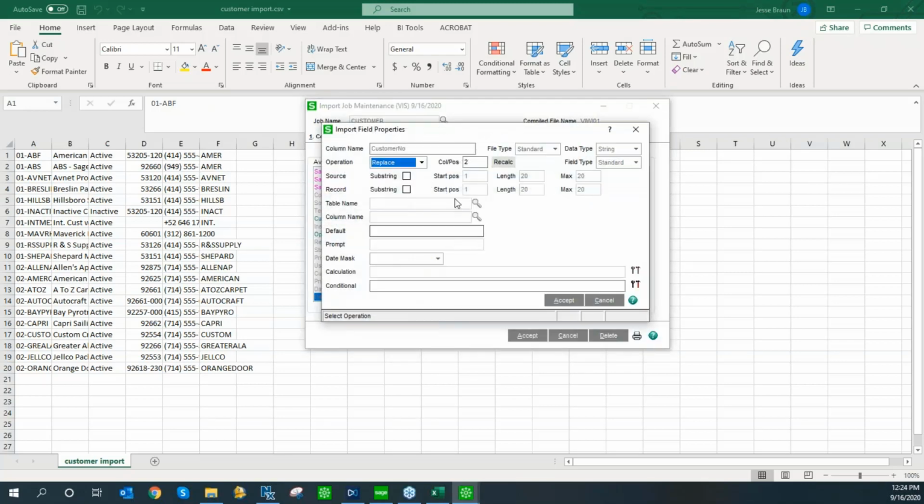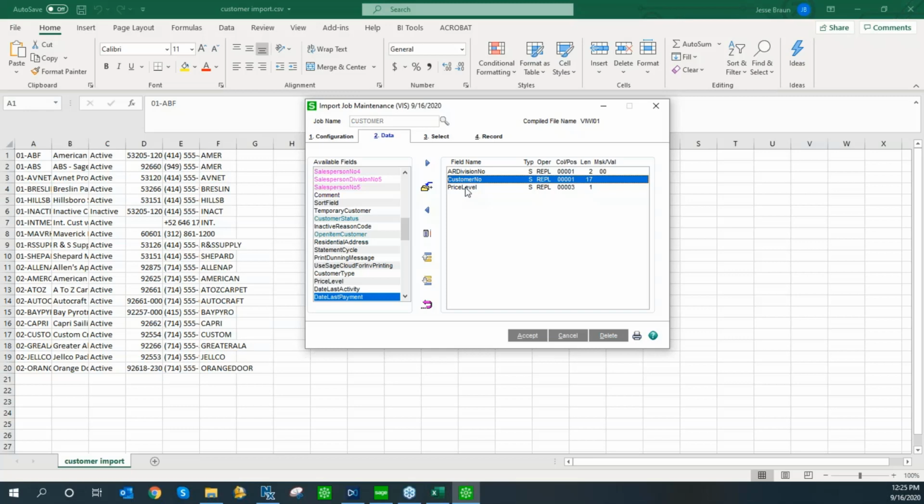Next, we can pull our customer number. The system is thinking that we should be pulling from column 2. However, we're going to pull from column 1 because we know that the customer number is in column 1, but it's also a substring. And then we need to define what our starting position is. Well, we've got 1, 2, and the dash counts, so that's 3. So it's always going to start at position 4. So we can say position 4. It's recalculated the length of the field. And now we can go ahead and click accept. So we're saying go from position 4.